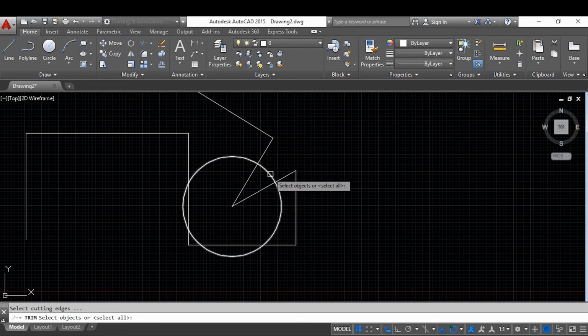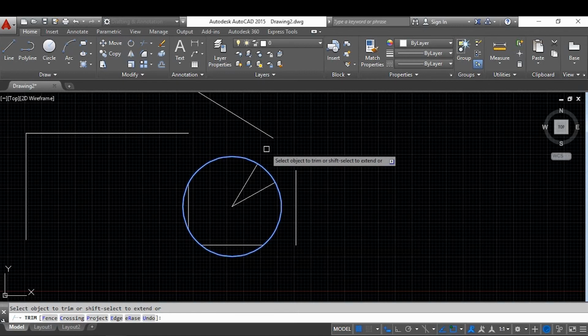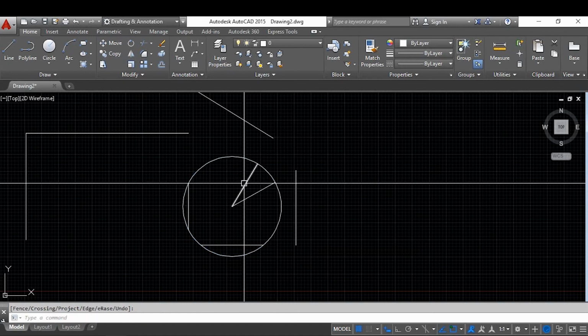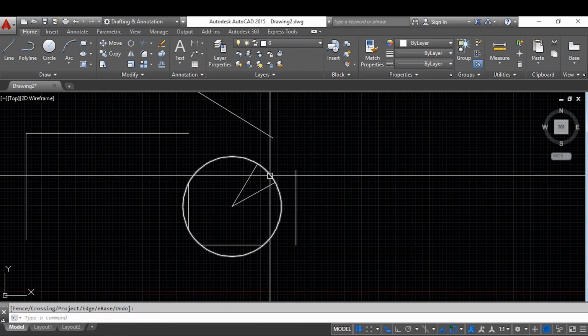So I select this circle here. I press enter, and then when I move to the outside of the line, it will be removed. It will be trimmed, so click on it. Press enter. You can see all the lines are trimmed, and only the section inside the circle is kept.